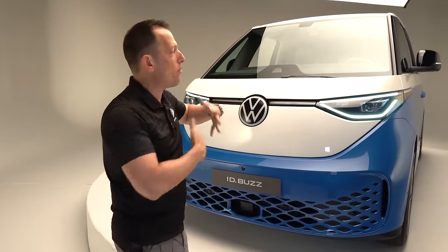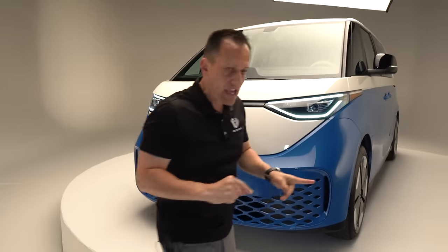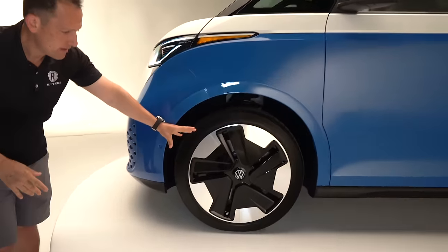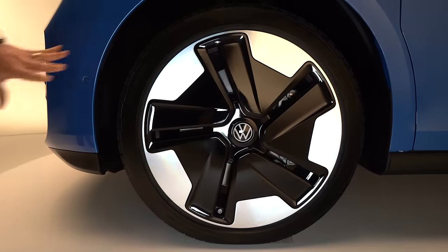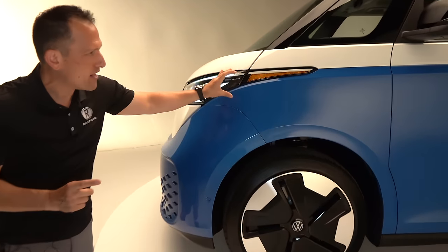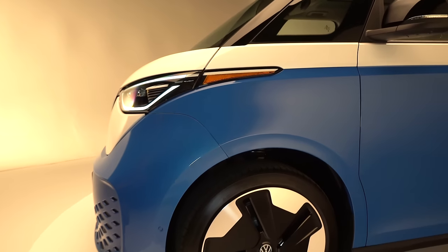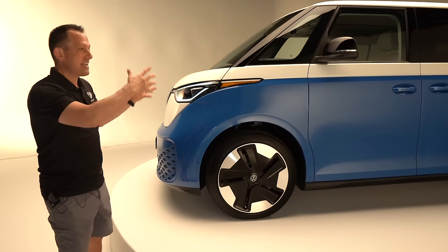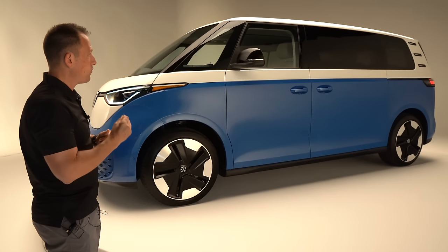You'll notice that great large greenhouse, giving you nice visibility out the front. As we come around the side, you're looking at 20-inch wheels with a nice aero design — machined aluminum with gloss black. It's all about generating airflow down the side of the vehicle, but it's also the fine details, like how they took the headlight housing and wrapped it into the upper fender. Remember, this is early pre-production — there might be a few little changes but nothing major. This is your 2024 Volkswagen ID Buzz.